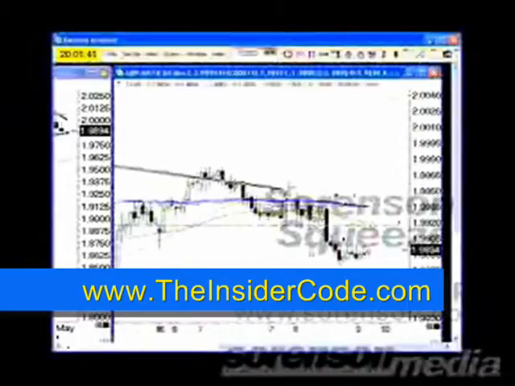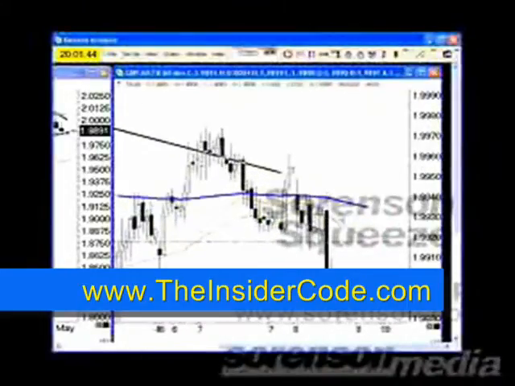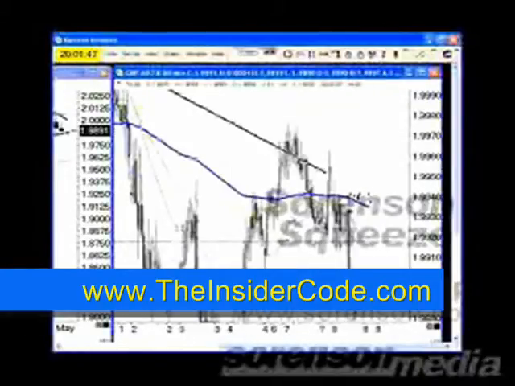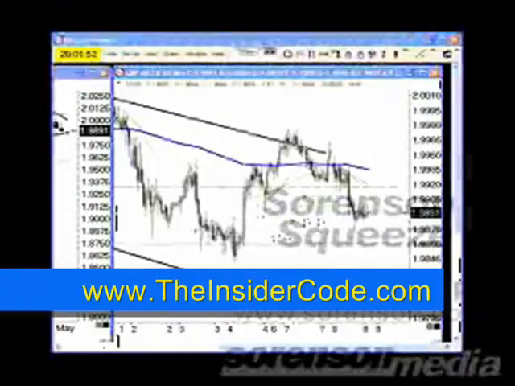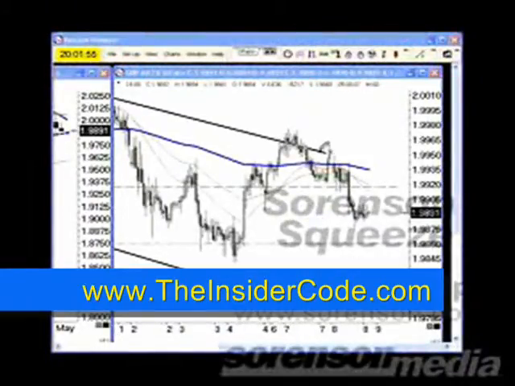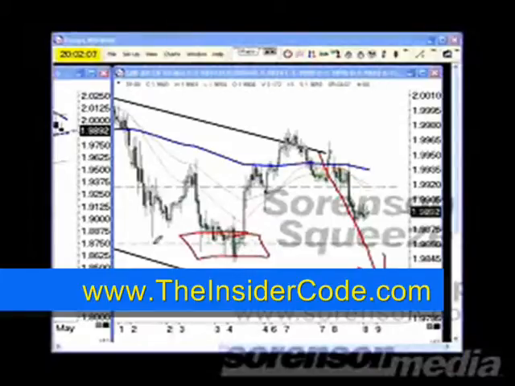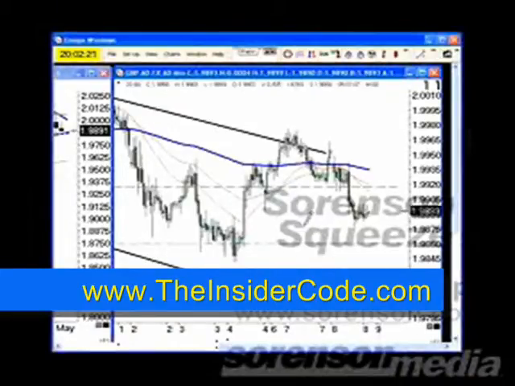Now as we zoom in, what are we looking for? Well, this is where we look for additional clues that the market is moving in the direction we've anticipated. Remember, based on our planning, we said that the market was probably going to move down to support if it broke out, and we can see that the market has support down here. We can also see that the market has support down here. Remember, this was a line that we drew in effect weeks ago, so we're already anticipating this. So how do we get a game plan from that? And believe me, I'm still within my 20-minute promise here.